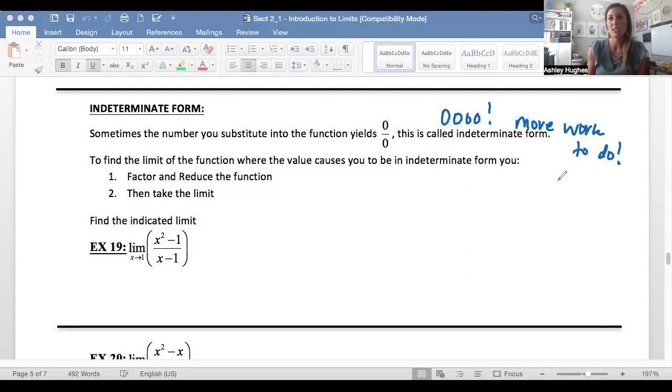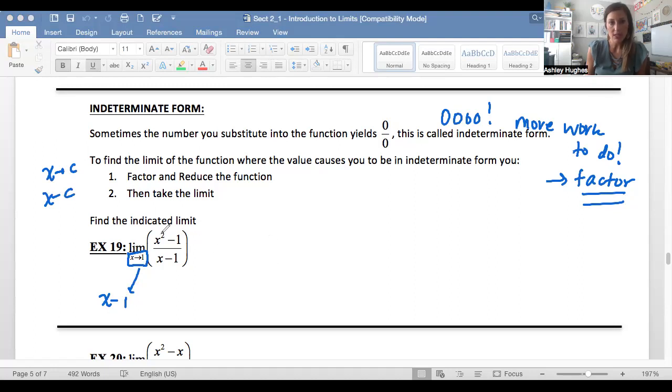One of those strategies is to factor. So most of the time you're going to factor to see what it is. There's a hidden factor you need to remove. And there's a little cheat. The way you figure out what factor it is, for those that are not as strong with factoring, is whatever x is approaching, you're looking for x minus that thing. So if x is approaching c, you're looking for x minus c in the top and the bottom.